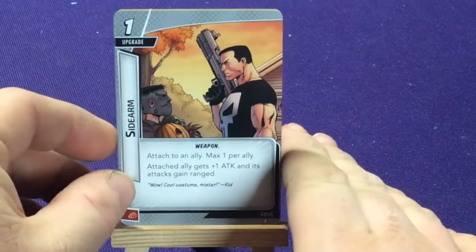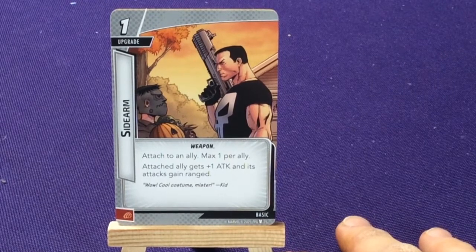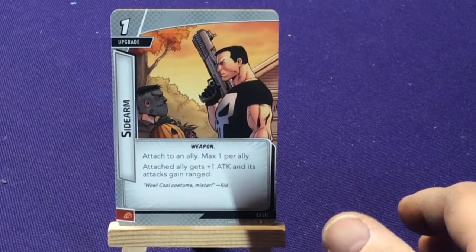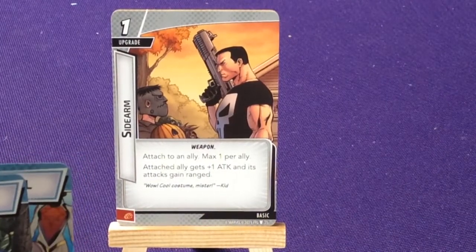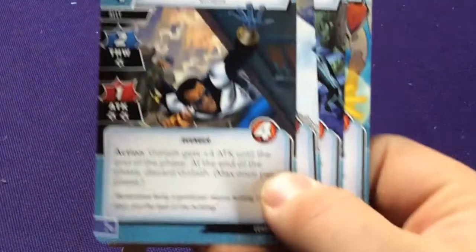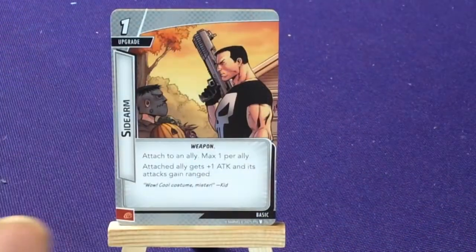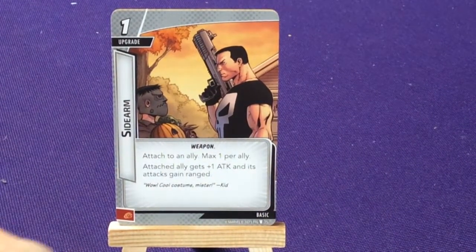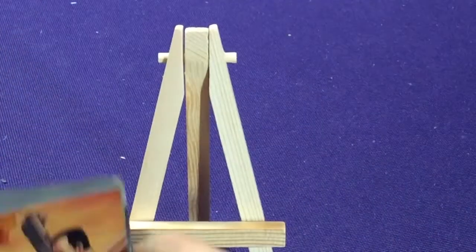Then we have 3 copies of our basic, which is just a Sidearm. It's a weapon, attached to an ally, max 1 per ally, gets 1 attack and gains range. Nothing super special, but having ranged is nice if you're playing against guys with Retaliate. But also 1 extra attack, so I could give him 2 to 3, 3 to 4. Definitely not a bad thing to have for some of these guys, especially in the ally deck. Plus, you can put it anywhere. I only wish it had tech on it. It would have made it a little bit more versatile. But it is what it is.